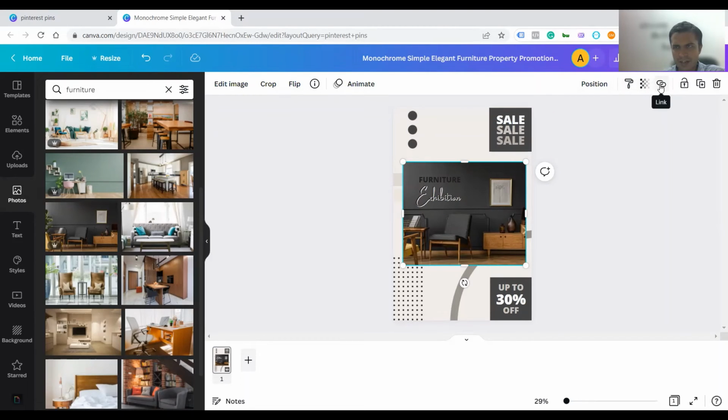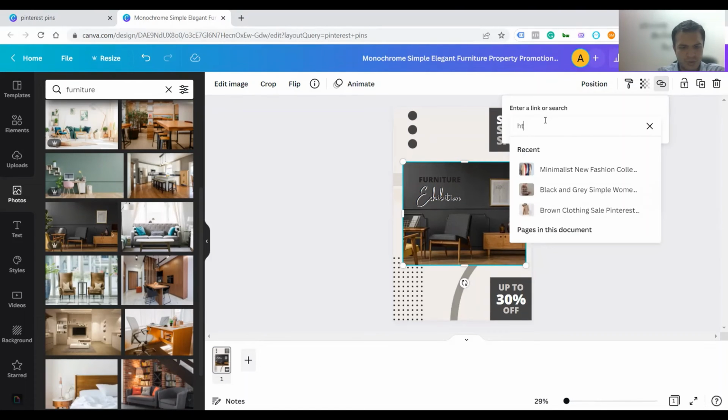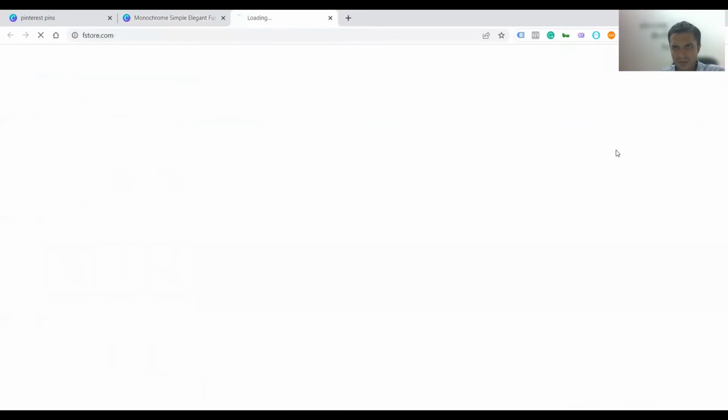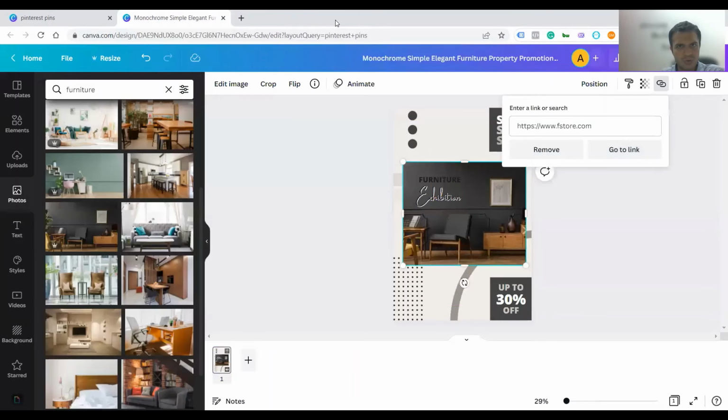We can link to our website if we have one, suppose new.fstore.com. We go to our website and we can download it now.